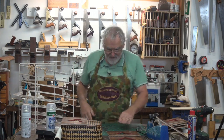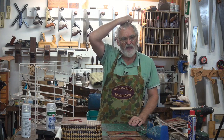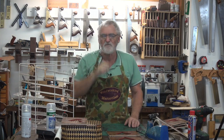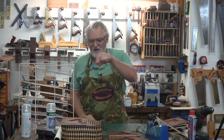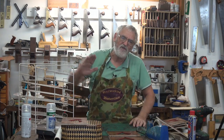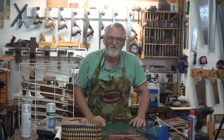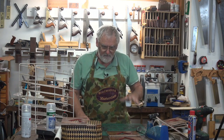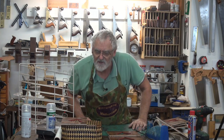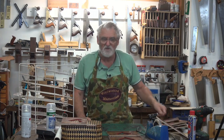Anyway, look, that's it. I've done everything I did. I'll pull that out of the clamps tonight and put it in the box tonight, and then tomorrow it should be dry, so then we can scrape the top off and have a look to see how it goes. Might not, but I could do that. I'm just going through the process here. We can do that. Yeah, that's it. We'll do that. These I'll give another coat to.